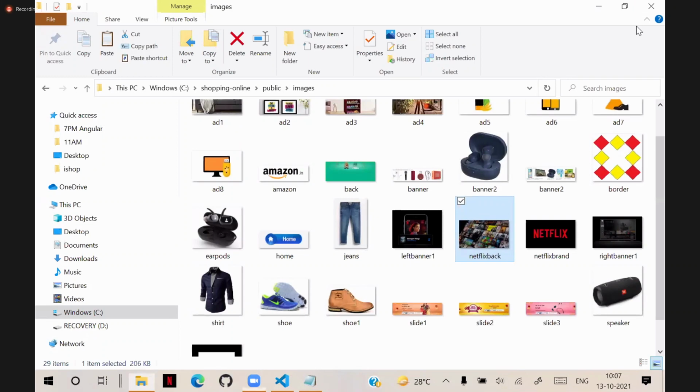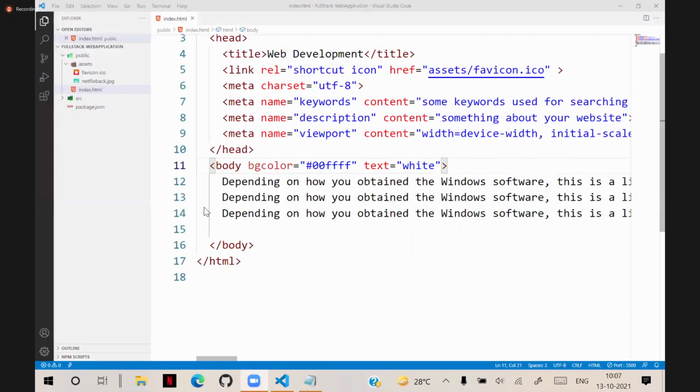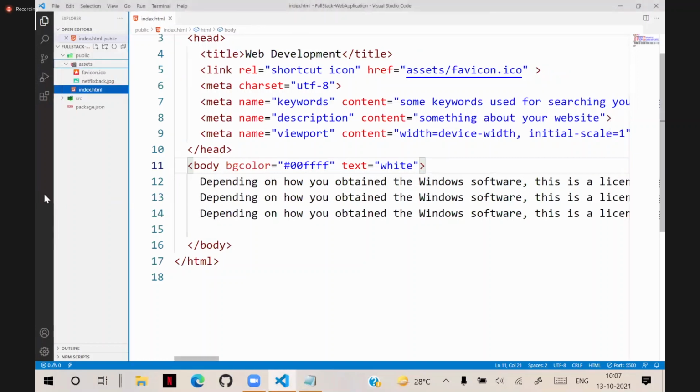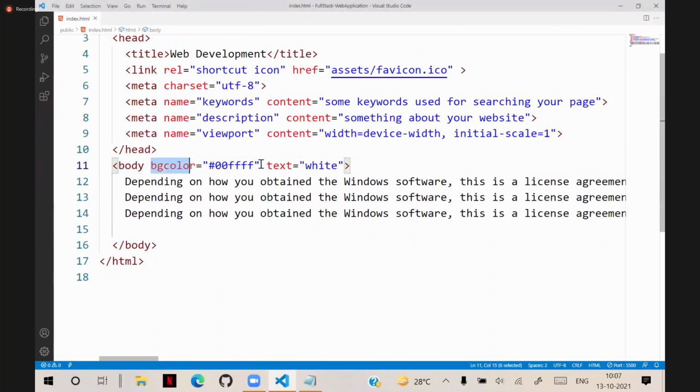So I need to keep that in my body background. That means here I have to remove this bgcolor now, because generally the background image will dominate the background color. So we have to use background. bgcolor sets a background color, background will set a background image.